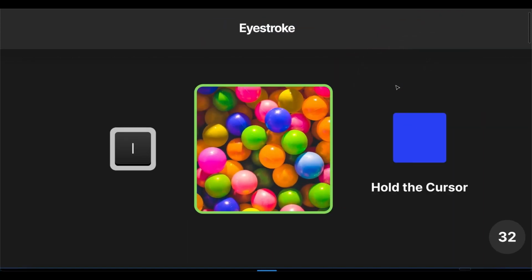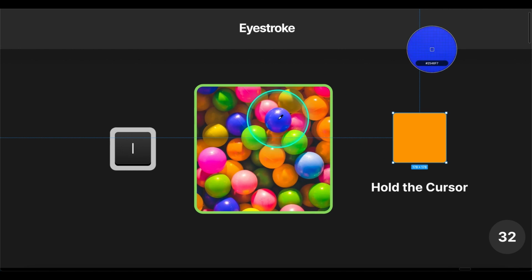The Eyedropper allows you to pick colors from your canvas and simply convert that into a fill. So if I've selected this rectangle and press I, I can actually select any color I want. Now, if you select the Eyedropper and hold down the cursor, you can actually see real-time changes in the layer that you've selected. So rather than clicking the colors one by one, you can simply hold the cursor and see your changes in real time.